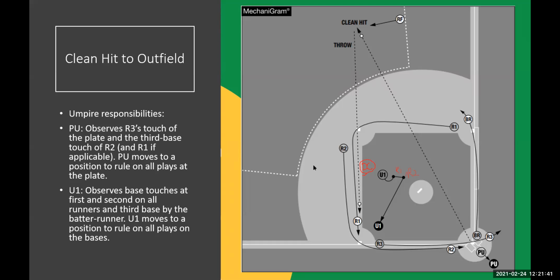And I'm going to kind of draw this out here just a little bit. So we're going to have the tag right here. And you're going to have the third baseman likely straddling the bag like this to try to make the tag. And so now we have a window right here that is actually better than being up here to take a look at it from there.